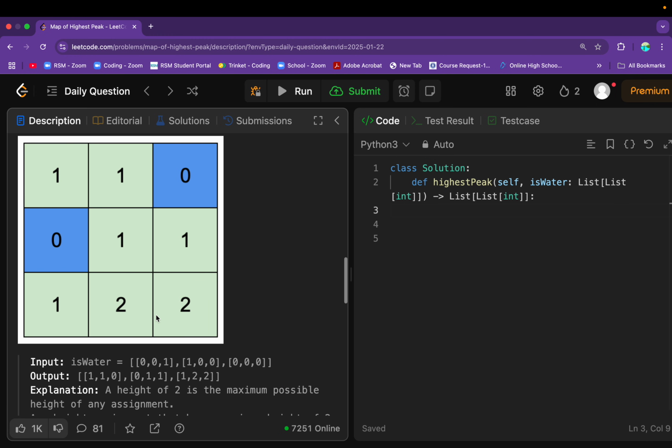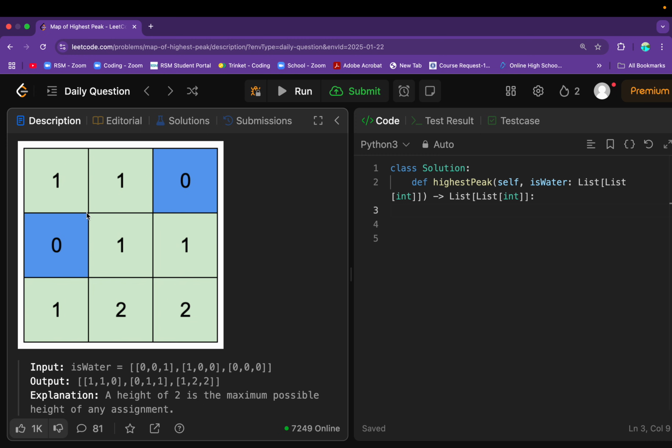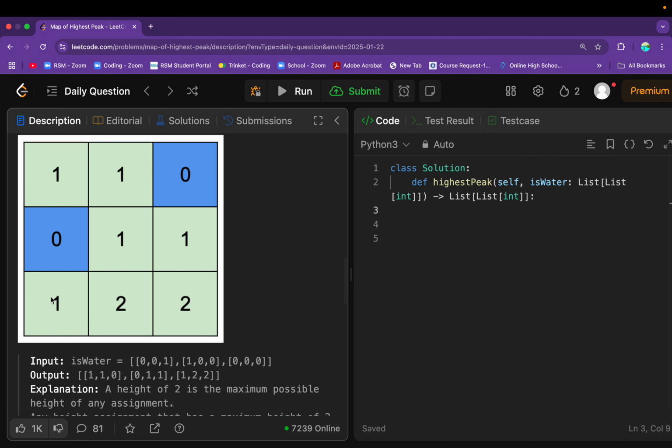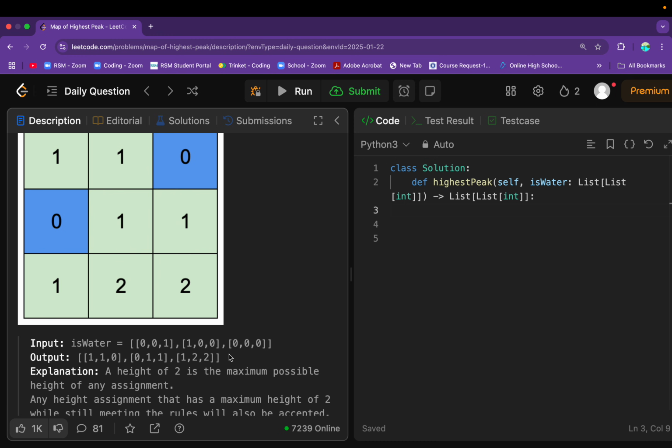In example 2, we have our input matrix to be 3 by 3. In this case, we have 2 water cells, and the output is 1, 1, 1, 1, 0, 1, 2, 1, 2. Notice how every single 4-directionally adjacent cell has an absolute difference of at most 1 or simply just 0. Applying those rules to this input, we see that the maximum value of any cell is going to be maximized to 2. We can't get higher than 2, and so this is one of the best solutions, and so we simply return this arrangement.